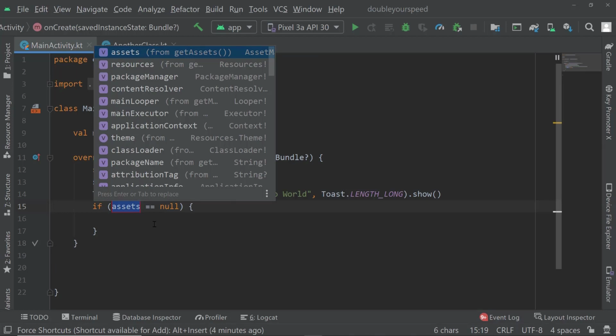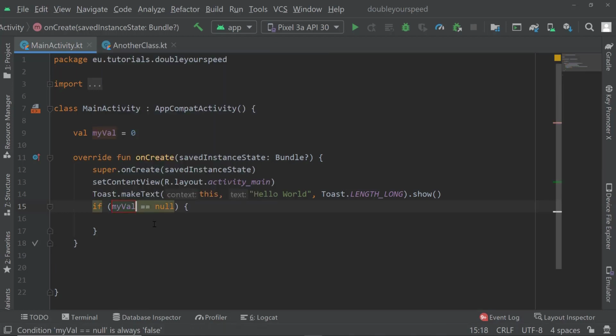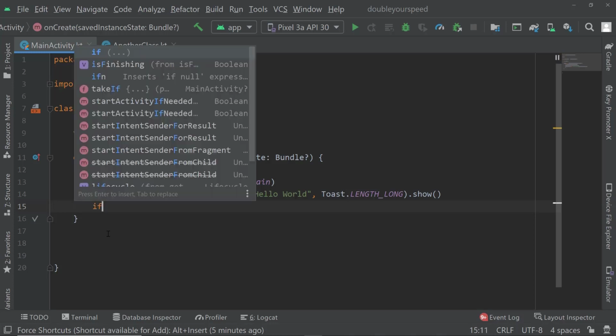So here I could go ahead and use my val, press tab once again, and it jumps directly to the code body. So now I can very quickly double check if a variable is null and then run specific code that I want to run if that variable is in fact null. Okay, so this is just another example of a great little template that is available for us. So one of those live templates.